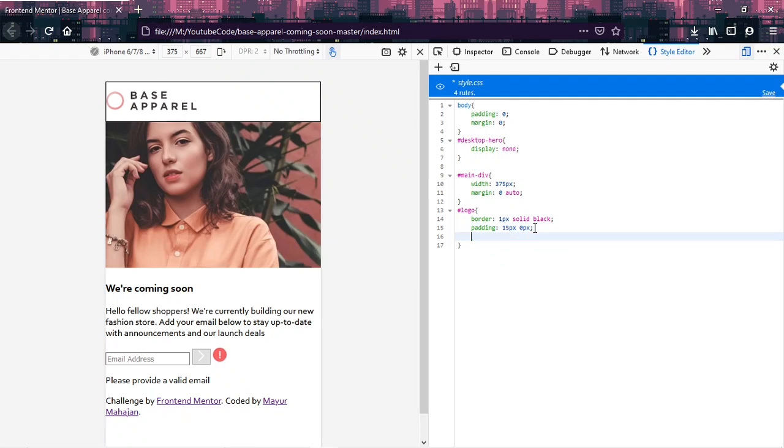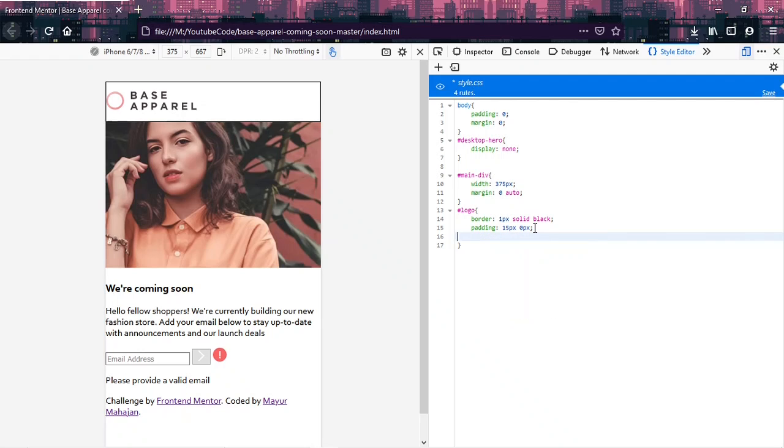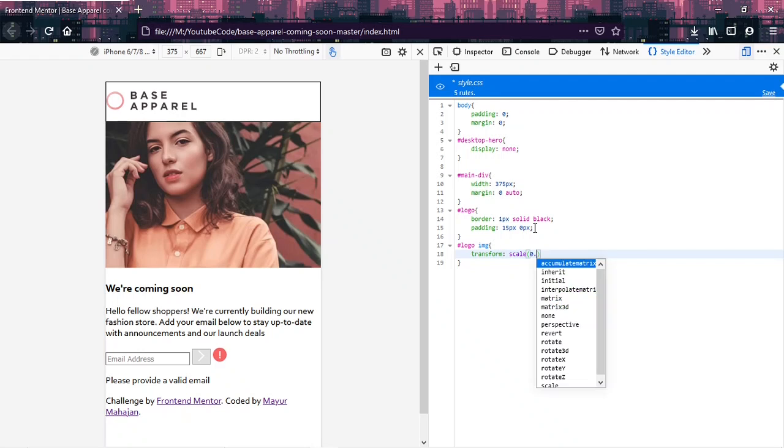And now I want to scale my image down, so I want to make it smaller. I don't want to make my division smaller, I want to make my image smaller. That is why I would have to use the logo image, and then I would use a transform property, scale 0.65, 0.65 would be enough.